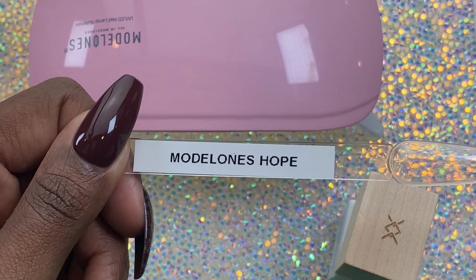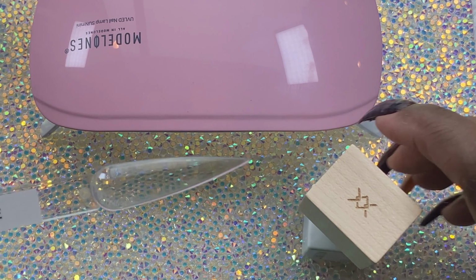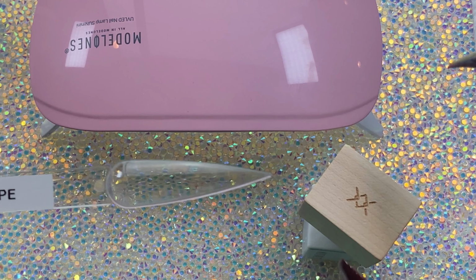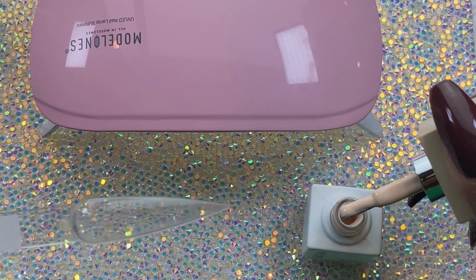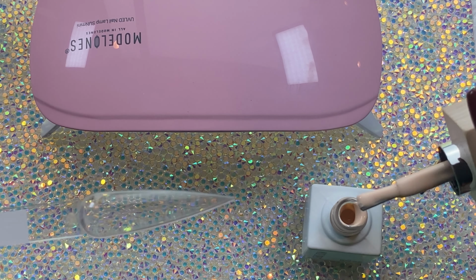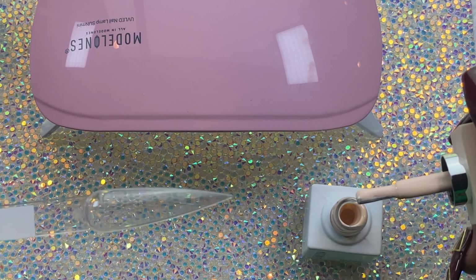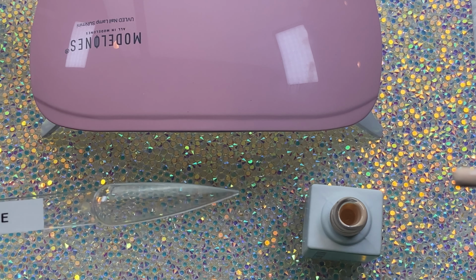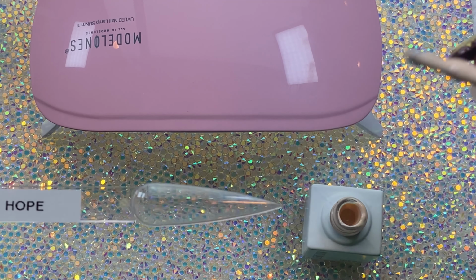Okay, so we're gonna do the shade Hope first. So these polishes can last up to 21 days with proper application. The brush has a dense curve in it that is perfect for beginners or pros. They're highly pigmented, healthy ingredients, and no nasty smell. Oh, and they don't have a nasty smell. I just tested that out. And it's made from natural resin.